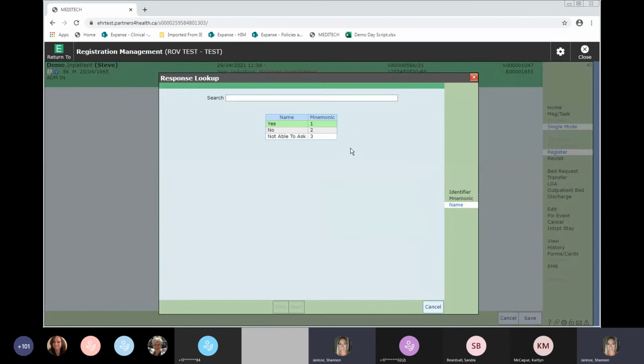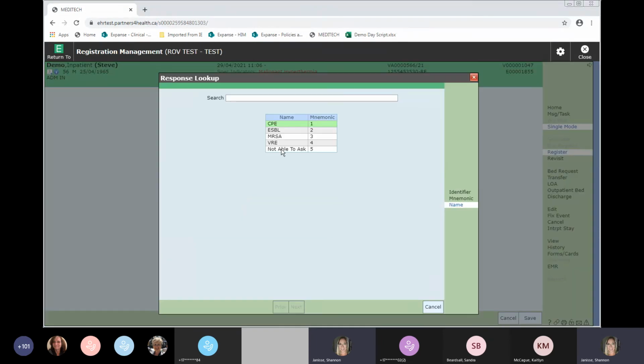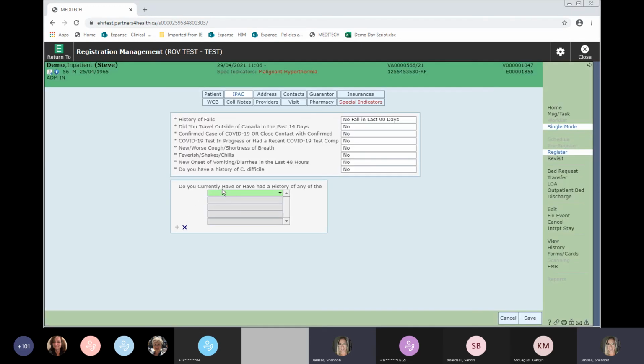Again, these are all yes, no, not able to ask queries. Do you have a history of C. diff? And then down here we have, do you currently have or have had a history of any of the following? And there's a drop-down list for our different infections. So I'm just going to cancel, and you don't have to. If there's no history, then you're not obviously putting anything in there.